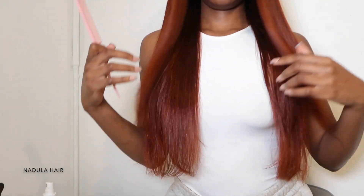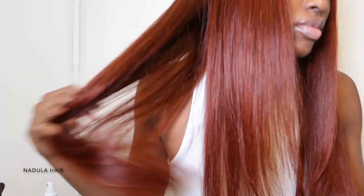This is the finished look. I really love this wig — this might be my favorite colored wig this year. I didn't expect it to look as good as it does. I don't have any significant cons about the hair. The parting space isn't the widest but it's manageable, and the lace blended pretty well into my skin. Overall it's a good wig — if you're looking for a nice ginger or dark red colored wig, I would definitely recommend it. Thanks so much for watching, see you in my next one — stay blessed, stay safe, and stay prayed up!